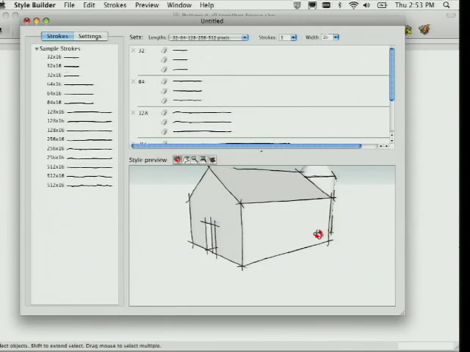Okay, cool. So what I'm going to do is I'm just going to save this template here. Now, where is it on the website? The actual Style Builder? I think I closed my thing. If you go to sketchup.google.com and then choose under products, products is on the left in the nav, and then choose Style Builder, there's information about downloading it right there.